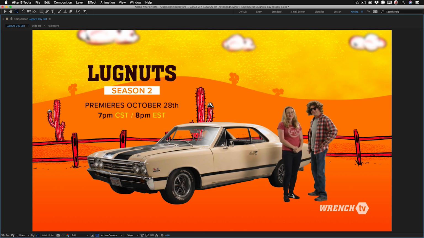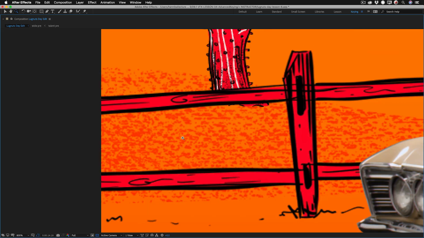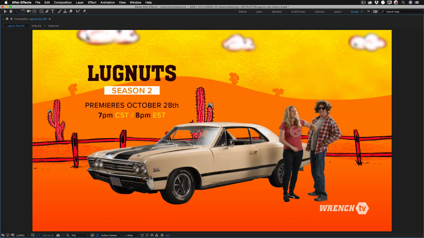We're done with the keying portion of this keying lesson, but part of what's involved with keying is also filling in the gaps that are left when you pull a key. So I'm not convinced, obviously, even by the way the tires and the feet are making contact with the ground. And then beyond that, they and the car should be casting some sort of shadows. And I'm going to use the shading that I see here in the landscape as inspiration for how to do that. We also need to match them into the scene. And those three things, I think, will finish the shot.